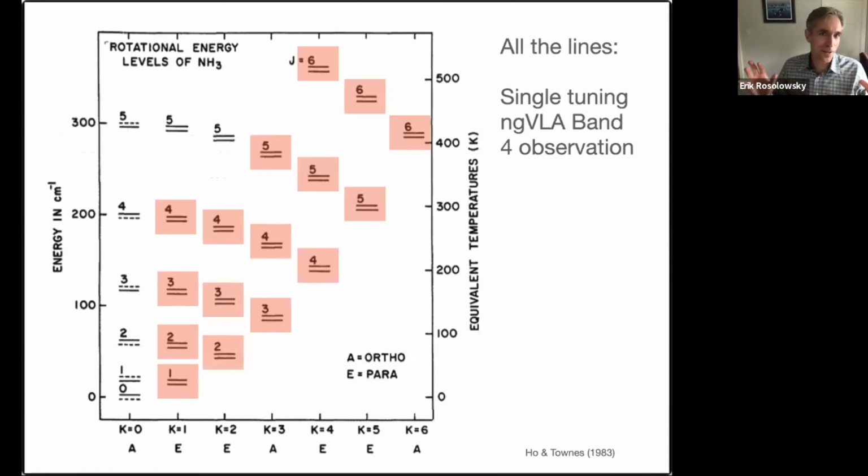And so I took the ammonia rotational diagram here, which is coded in JK tracers, and we normally study these metastable transitions here, where JK equals 1,1, 2,2, 3,3, here plotted in terms of their equivalent temperatures. But we will get all of the excited lines, and you can see it's often worth trying to understand ammonia in context of how well these rarer, fainter lines are excited up here, because they'll undergo rotational transitions which will drop them down the ladder, which is why most of the ammonia hangs out in the bottom states here. But nonetheless, you can see the 2,1 line, for example, can be significant and really help you constrain what is the level distribution and therefore the temperature of this gas.